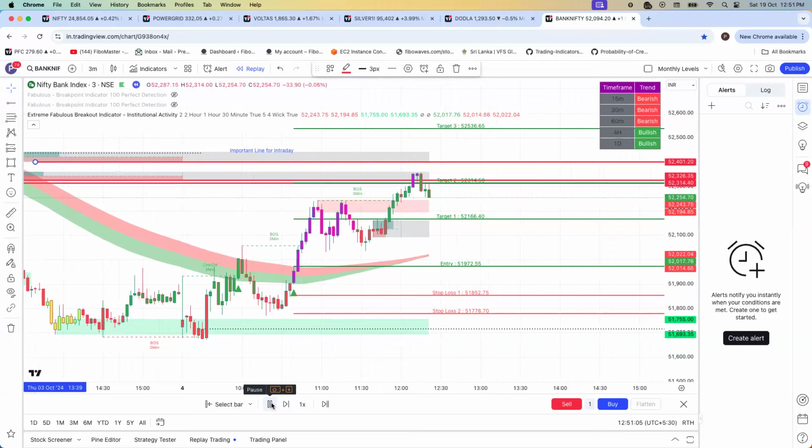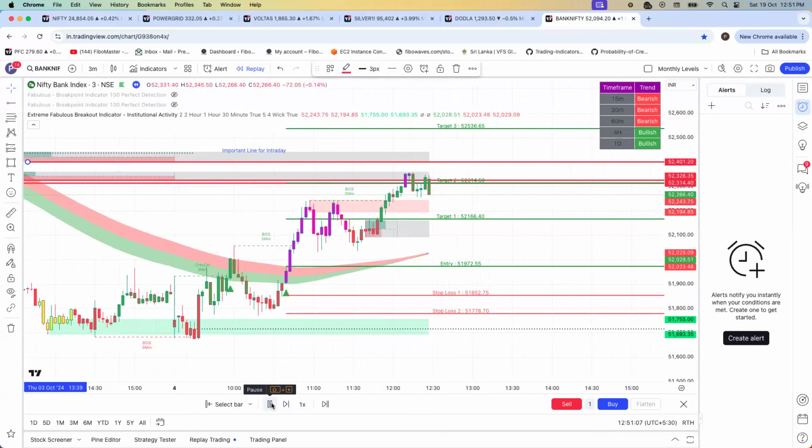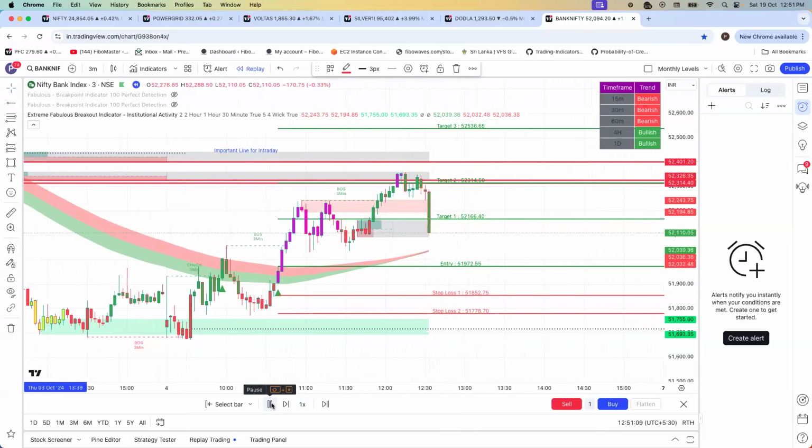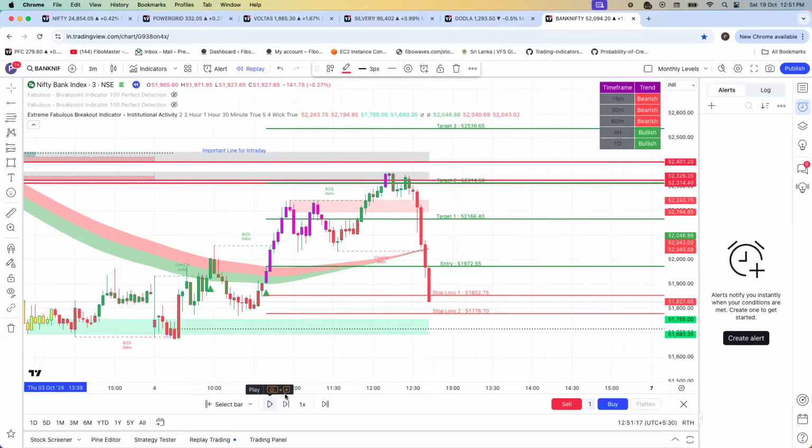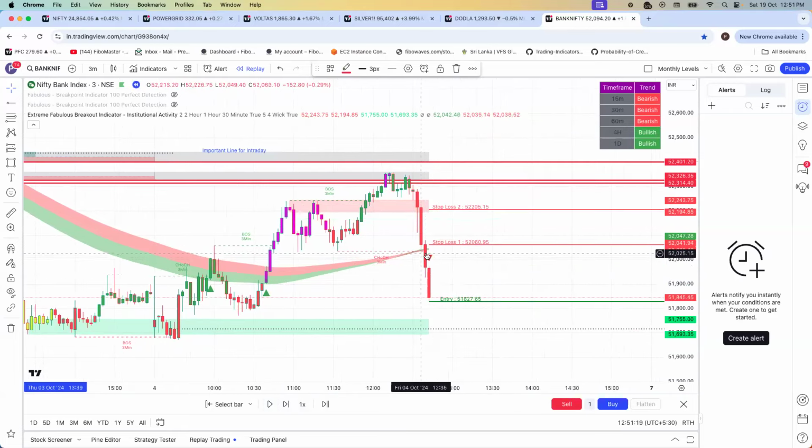Getting rejection from that same area. Okay, trend is changing to green. No, here the trend is not changing. See, it took support from the cloud. Cloud going down. Now it's going down. So what is the target we had? We had only this target. So we got the targets. What else? Tell me. You know exactly where the rejection will be. You know where the support will be. You're out from this particular candle.